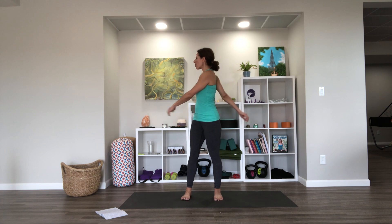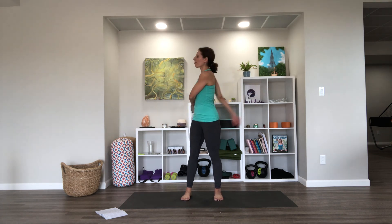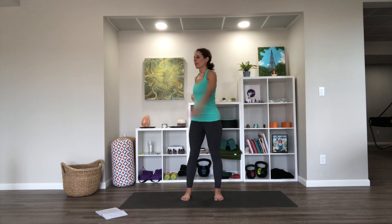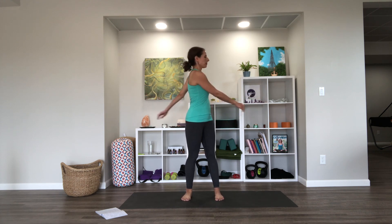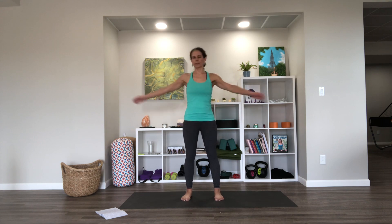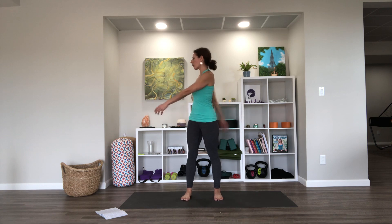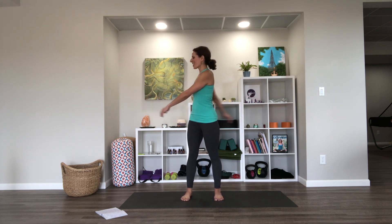You can let as much of your body turn with you as you like, letting the arms kind of flap. Make sure that you are breathing well and just being aware of your breathing. Breathing in and out through the nose is the most natural way to breathe. If it feels good for you to exhale some through your mouth, that works too. As long as you're breathing, you're good.